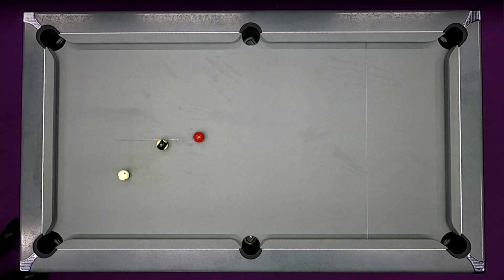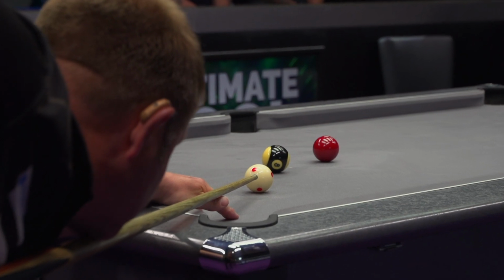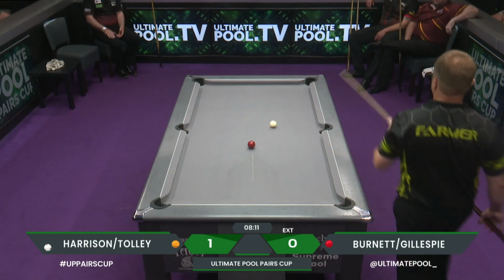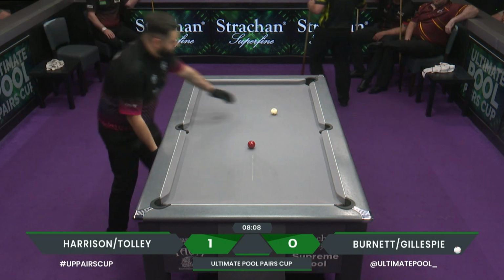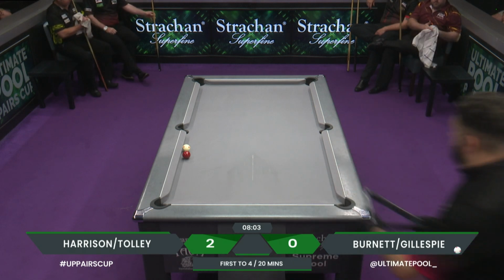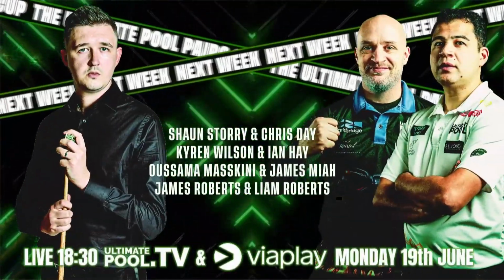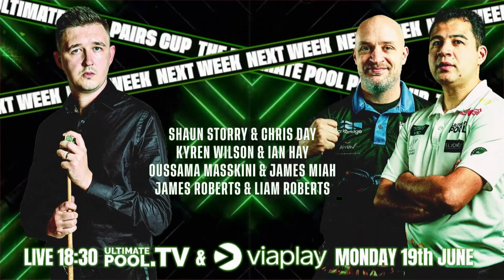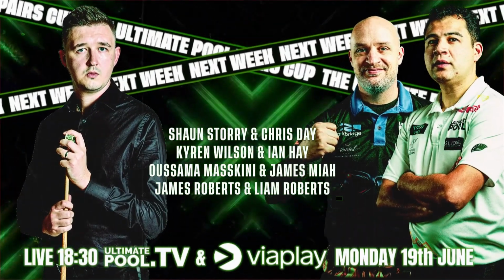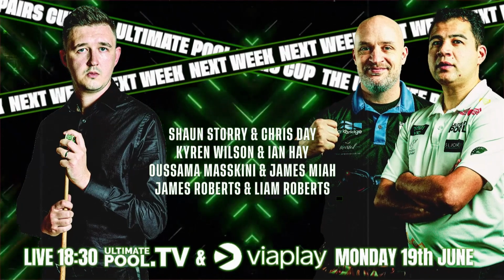Phil Harrison has made his way very calmly through these, which is no great surprise, to take a 2-0 lead. And well, we talk about the sort of the snooker invasion into the 8-ball game. If we take a look at next week's Ultimate Pool Pairs Cup lineup, it is pretty tasty. Sean Story and Chris Day made a semi-final last year. They are joined in the group by Kyron Wilson, teaming with Ian Hay. Elsewhere, got Usama Maskini and James Mear. James and Liam Roberts. Hugely excited to see Kyron Wilson on the 7x4.